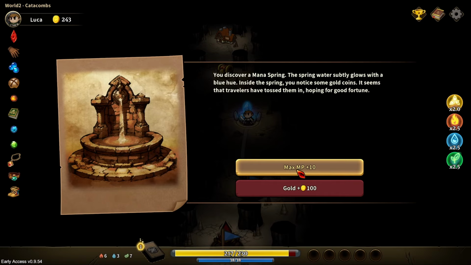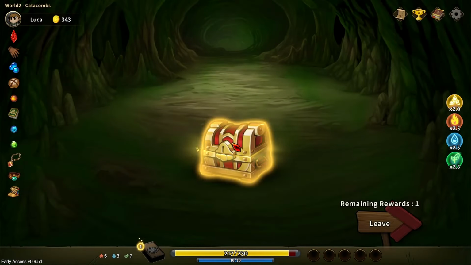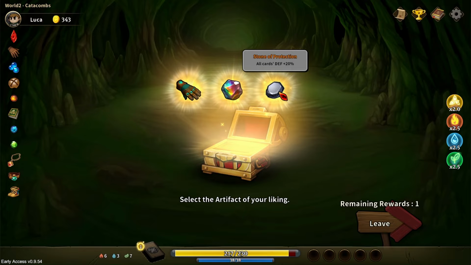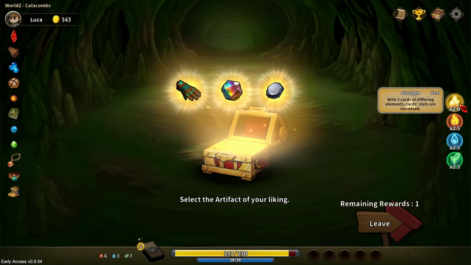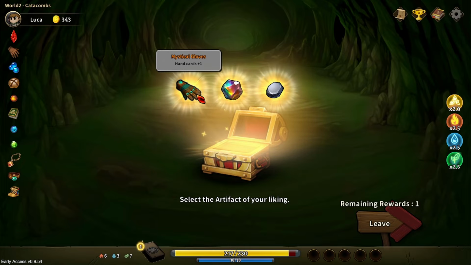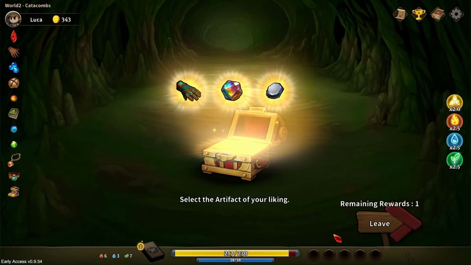Money or mana? Go money. Hand cards plus one. Actually, that's... Can we get four? Straight 0.5. All cards defense plus 20. Oof! 2.5, like 50% on top. It's probably better than this. Hand cards plus one. It's not bad. Definitely better on, like, if we had full... We got some with those people throwing stones, but it's not strong enough.